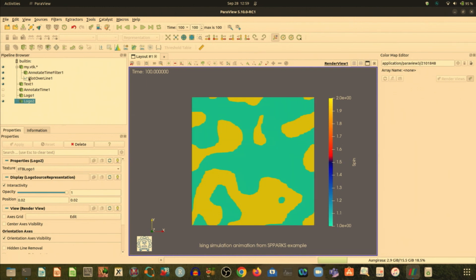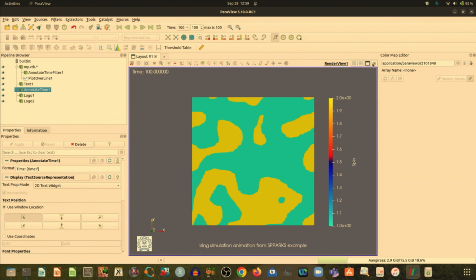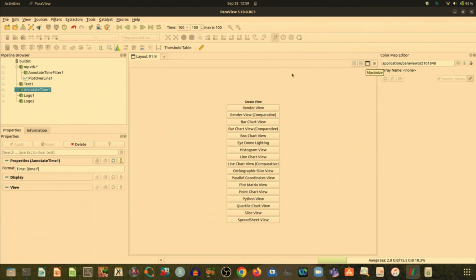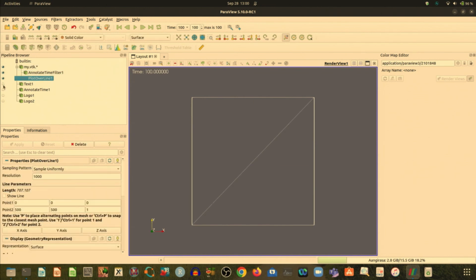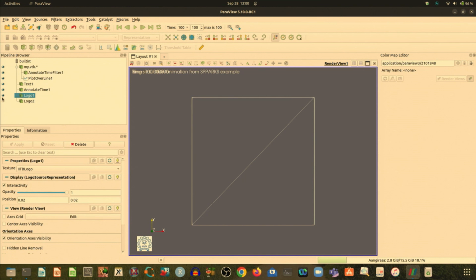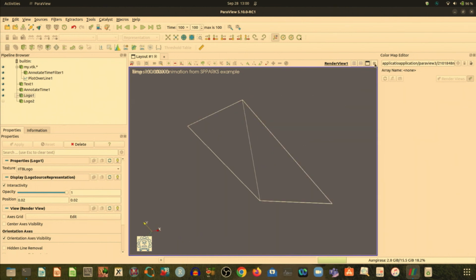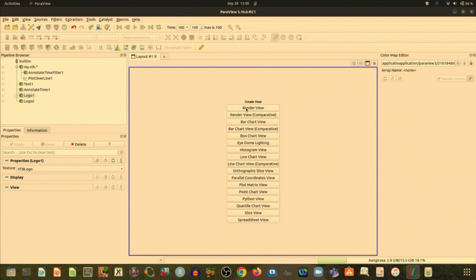Okay, very good. So, I can go to this plot over line, I can make this visible, annotate time visible. Let me go back and see, hopefully it is there. So, I close that. Okay. Sorry. You can see the line. Okay. Instead of doing this camera thing, I closed it. Okay. So, you can also get this plot over line, and you can change the plot over line. Okay, let me redo it again. What happened to me?